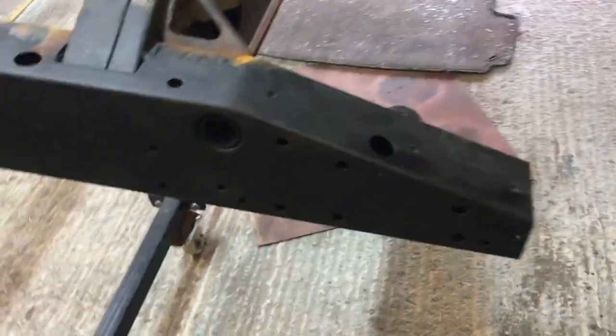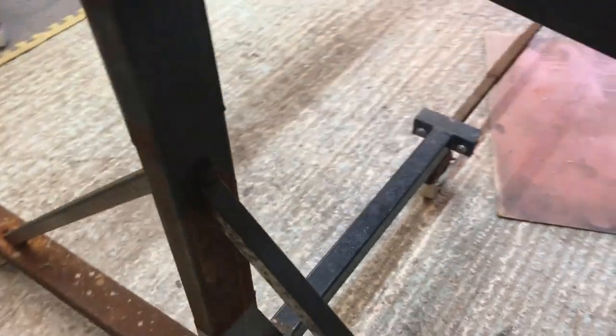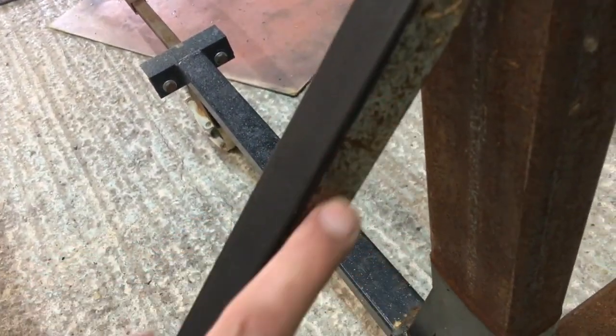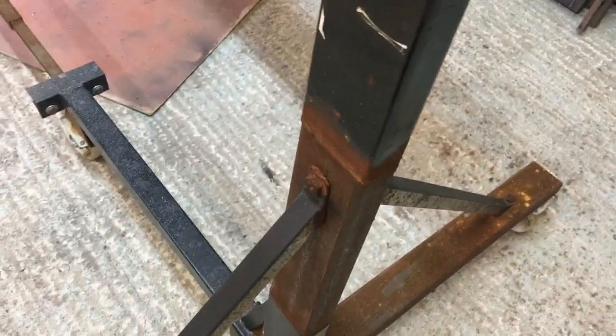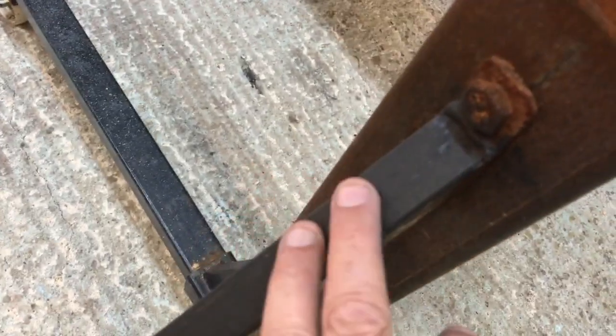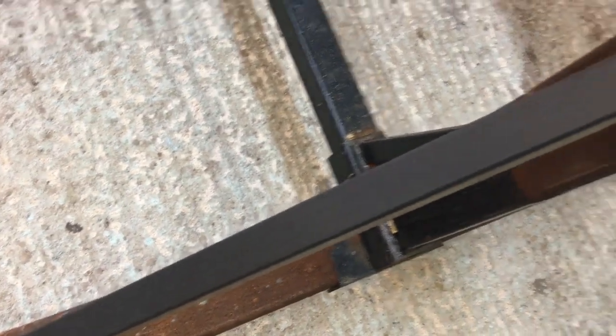I did do a test. When I did this rear crossmember, if you remember, that was back in about 1974, I think. It seems that long ago. None of that has rusted again. But also, you can see on this A-frame, you can see the bare metal and the rust. I just put some of this QDR over the top of it, and as you can see, it hasn't rusted. And that's been out in all that horrible weather.